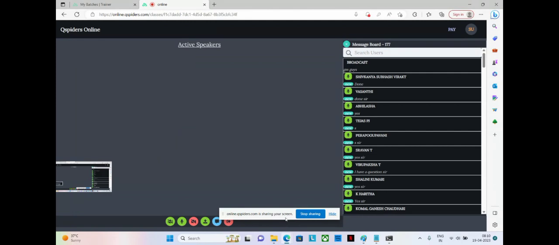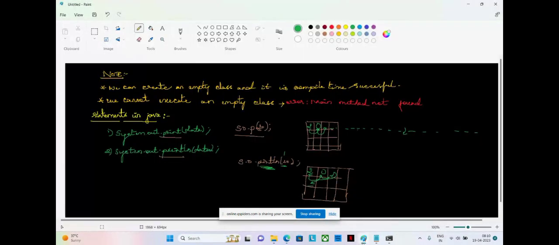Let us move to the next concept. Do you want me to give the screenshot of it?